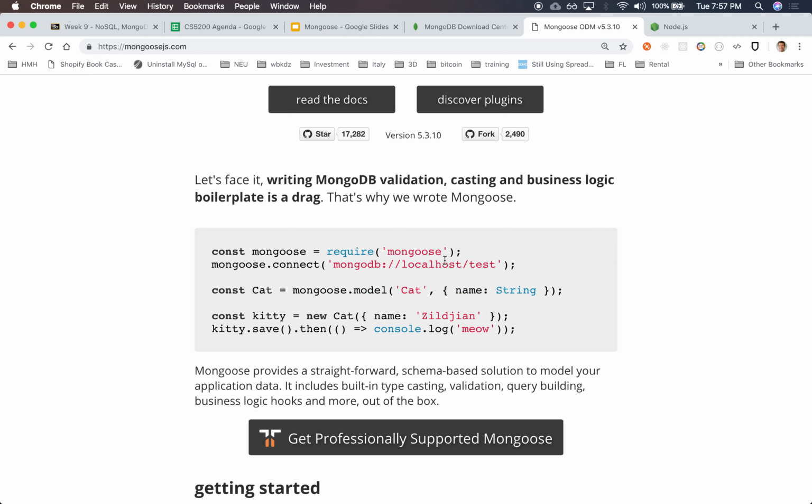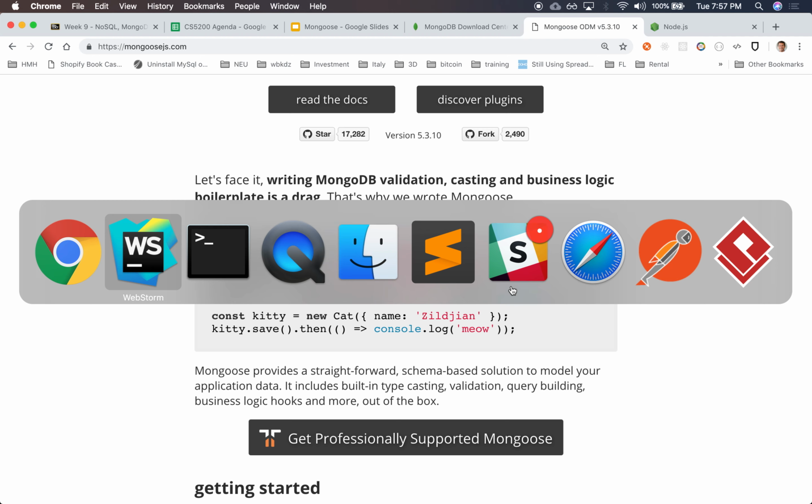Okay, so let's do that. So instead of doing this anywhere we want, we're going to encapsulate this type of code in a specific file, that we can then invoke at any time that we want to connect to a database.